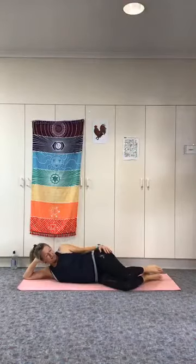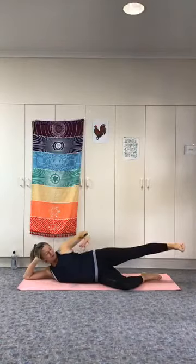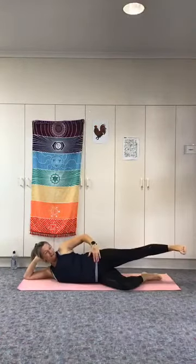Bottom leg can maintain that bent knee. Top leg's going to be extended. So again, pushing away through that top heel, lengthening the hips, making sure this top hip's over our bottom hip, so you may even feel like you're slightly rolled forward. And then we're going to do hot potato. Tap, tap in front, swing it over, tap, tap behind. Hot potato, hot potato. Wiggles, high five, wiggles.